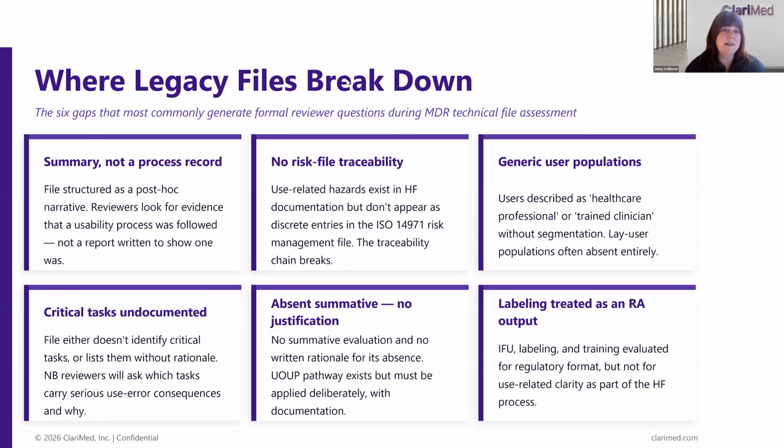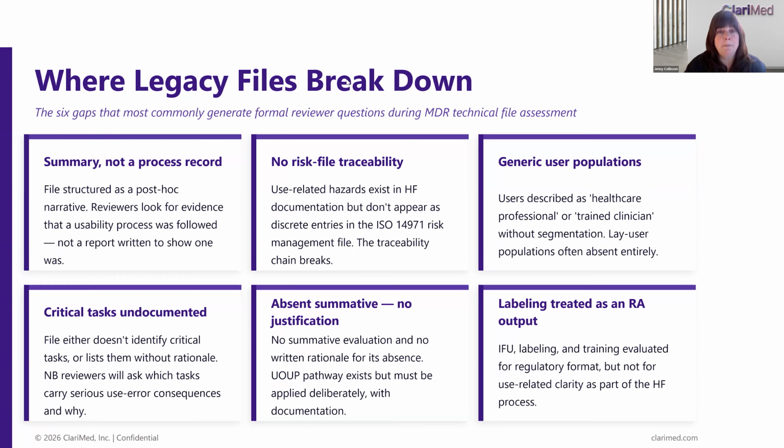We've mentioned that critical tasks are often undocumented, and I think this is really key, because if the reviewer can't understand what the key risks are with the use of that product, then they won't be able to determine whether you've given them the appropriate evidence to be able to mitigate those risks. So that clear traceability from risk to identification of whether it's a critical risk to the evidence that you've provided, that's just one of the key parts.